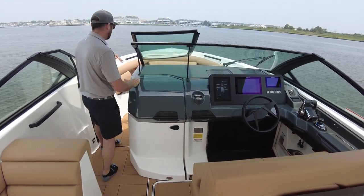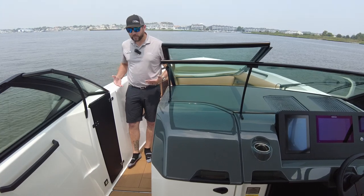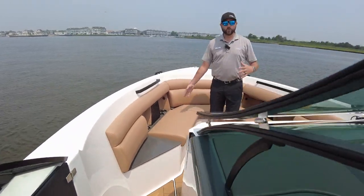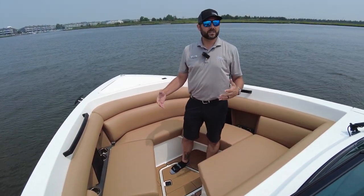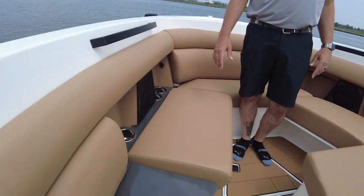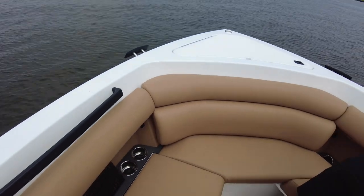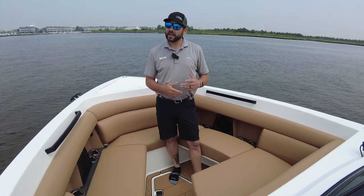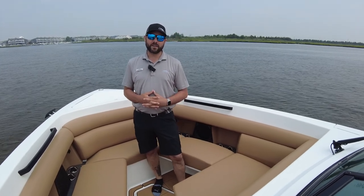We have that side walkthrough, so as I head up to the front — I mentioned I have three kids — I'm very comfortable having my kids on this boat because look how high the sides are. My kids can hang out up here and have a good time. As I continue up here, that cool touch vinyl runs throughout; this has been out in the sun for about half an hour and I can sit on it with a bathing suit on — you're not going to burn anything. They've got nice safety grab rails, some radio controls, and those black accents throughout the boat. All the way forward, you have windlass control up here, so you can control it here or back at the helm, giving the captain easy operation. If you want to do a raft up, anchor out, and have your kids swimming in the water, you can really do pretty much anything with this boat and have a great day with your family and friends.